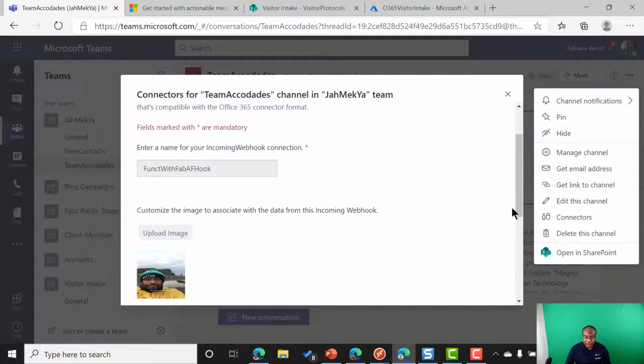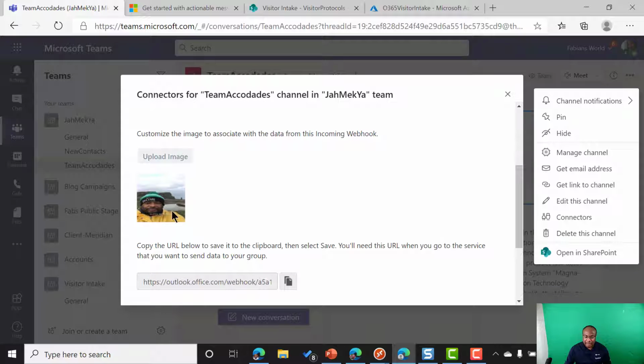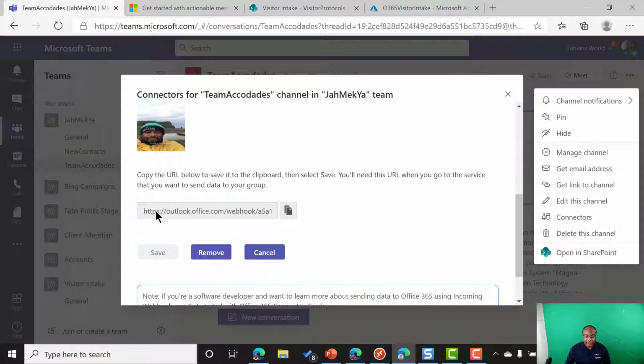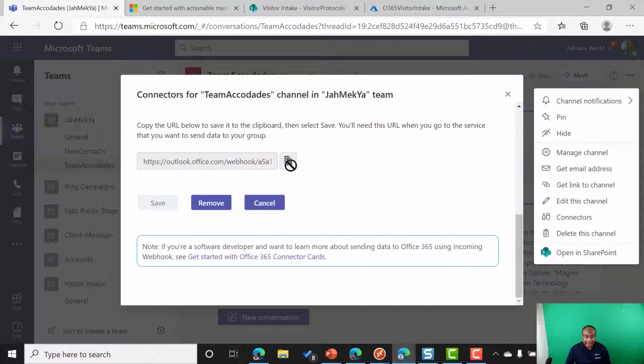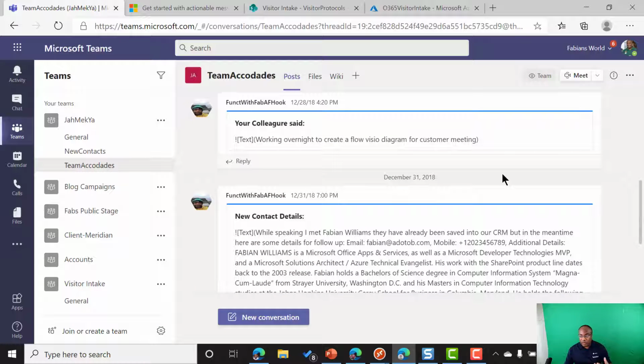You can upload a custom image. This is me at another conference in Ireland, I believe. And here is basically the webhook exposed endpoint that you will use to service what you want to send to this group. Notice you can use the word to your group. Now, when you take this, in our example is what we're going to be calling a little bit later on. All right. And here, which I'm going to show you a little bit later on, I can use it. aka.ms/o365-connectors is how to find out how I did all of this. All right, so that's one example of how to do that.